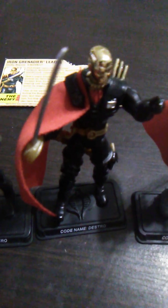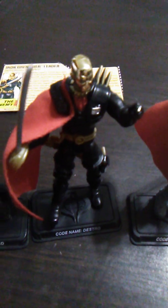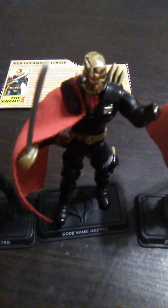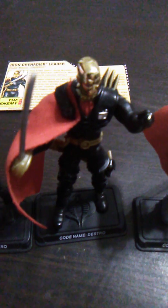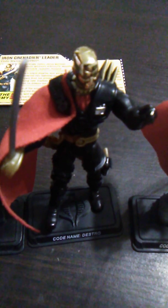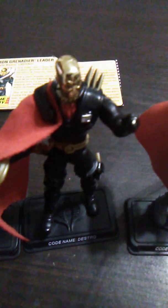You can see vintage versions of this Destro with the Destro Despoiler on ACC 788's channel, as well as Forum DX257. So check out those videos for the vintage versions. But this Destro made his first comic appearance in issue number 60, I believe. If I'm wrong, correct me in the comments below. He also made his first cartoon appearance in the 5-part miniseries from DiC, Operation Dragonfire. So go ahead and check that out.